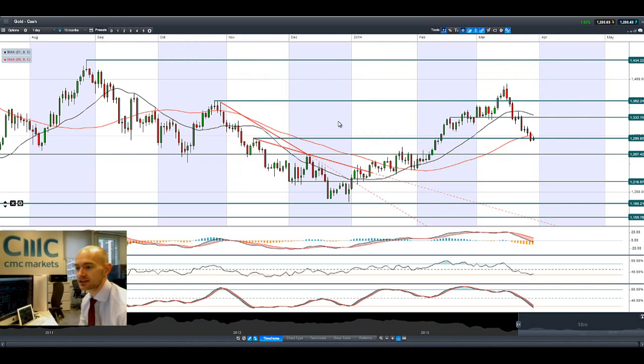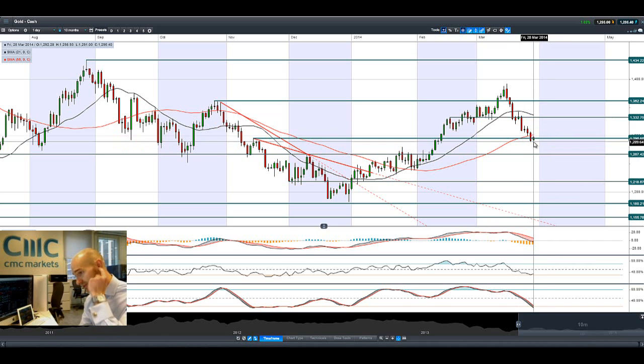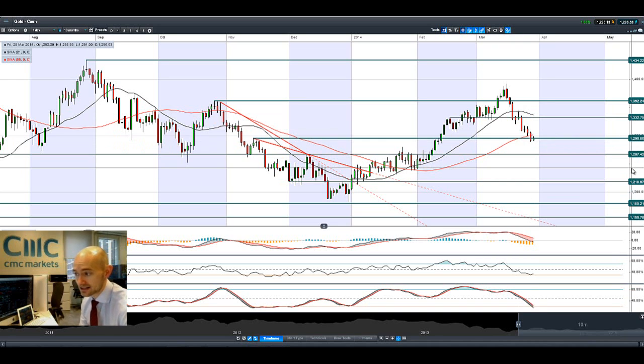Gold continues its descent as a stronger US dollar and risk-on sentiment is taking away the spark from gold. This has been a very staunch sell-off — it's actually surprised me by how far it's come off. We are trading below the 55-period SMA and below potential support at 1,295. The next potential support is at 1,267. We've had a bit of a bounce this morning but it looks potentially capped by that broken support, now acting as potential resistance. Technical indicators are mostly crossing the zero line — not yet oversold — but there aren't any reversal signals as of yet, just early warning signs that there could be a bit of a bounce. Watch 1,295 as the key level for gold traders today.